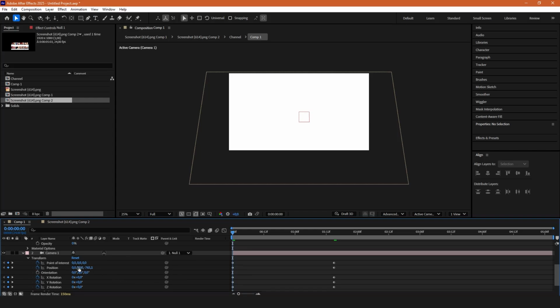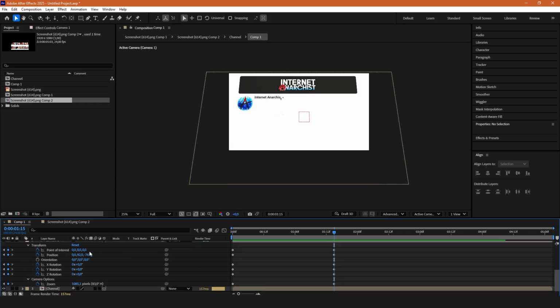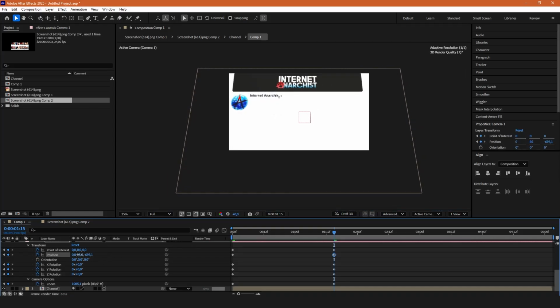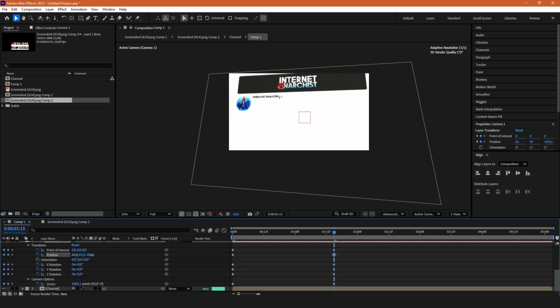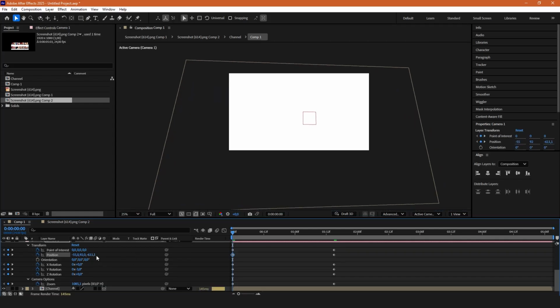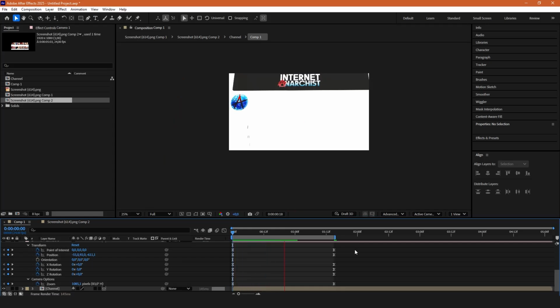So here, let's play with X value for position. So in this point here, we're going to increase X value, decrease a bit of Y value, and increase X value. So we're at this position here. And for this, we're going to zoom in even more to around minus 611. And then select all of these keyframes and press F9. And what this will do is create this animation here.